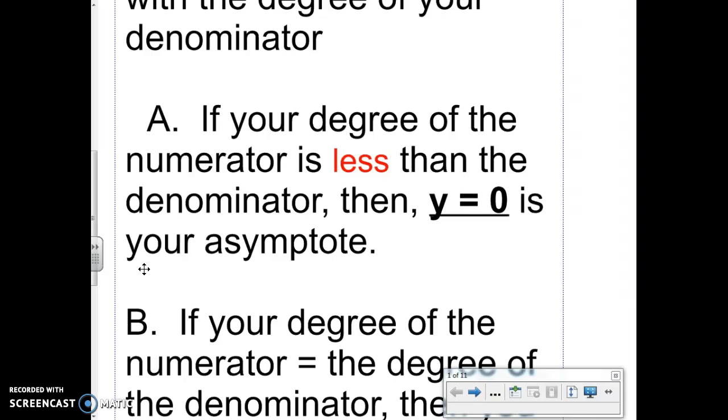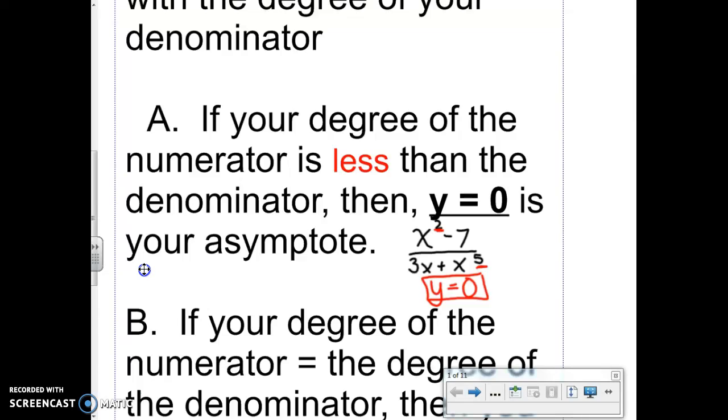But an example of that would be, let's say I have x squared minus 7, and then I need any degree of a polynomial down here bigger than that. So maybe I have 3x plus x to the 5th. Because the degree down here is bigger than the degree, oh, you can't see where I'm pointing at home. The degree down here is bigger than the degree there, then there's going to just naturally be an asymptote at y equals 0. For you guys, does that part make sense? So you're just going to look at degrees.